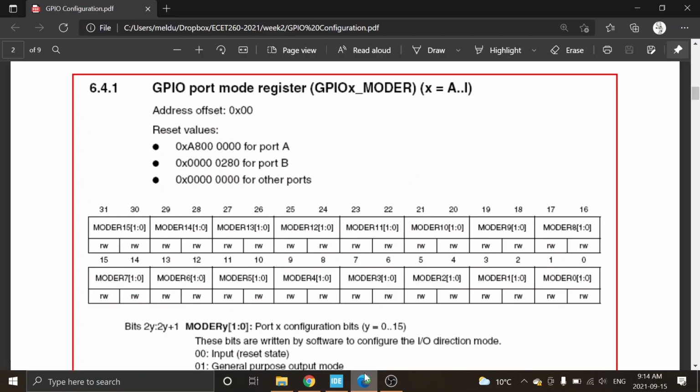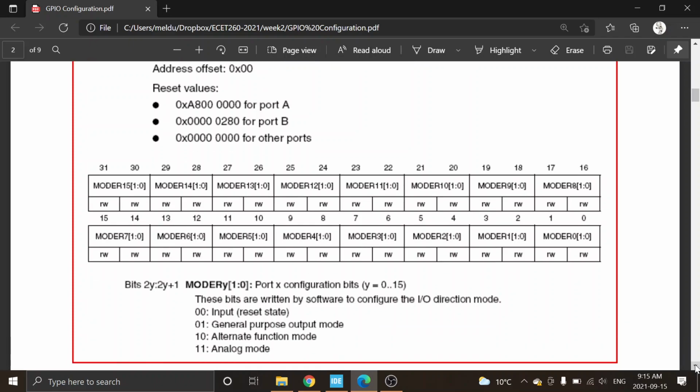It says mode is where, so if I pass it in port D, right at that base address, there's the mode register. And the mode register says, okay, when I hit reset, it's going to have a certain value for the different ports, 00 for all other ports. A and B must have some other things on them that slightly modify that. But here's where it's a 32-bit, and we have multiple things going on.